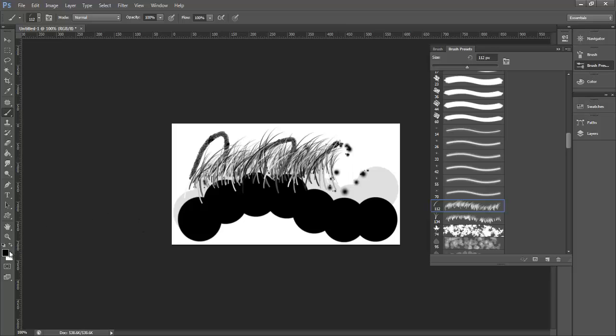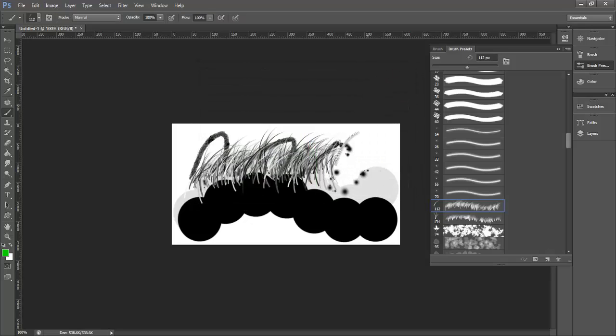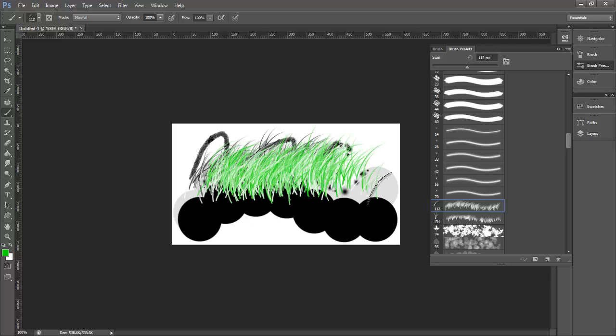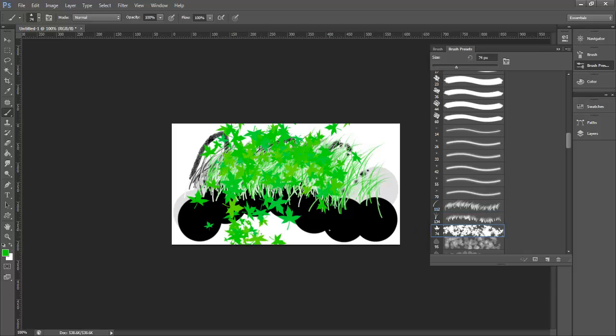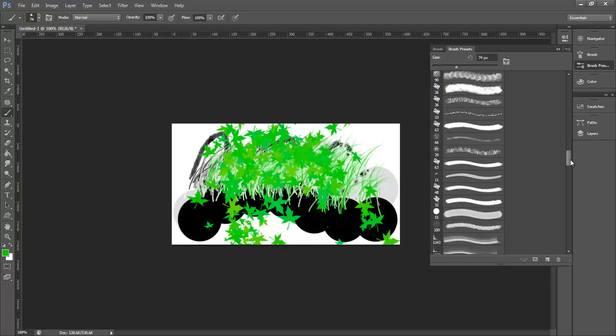So if I pick a green color, I click on the foreground color and select, say, green, pick a green color anywhere in here, click OK, and scrub that over, I get a little grassy kind of color. So you can play around with this and get a good sense as to what these brushes do. This is all pure experimental. Now, you'll use these brushes to the point where you're sick and tired of them and want to start using some new brushes. Well, you can, by importing and loading new sets of brushes into Photoshop.